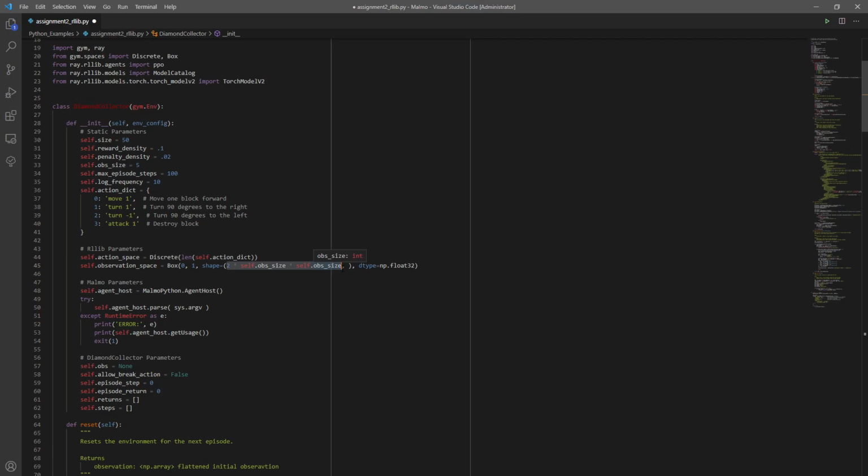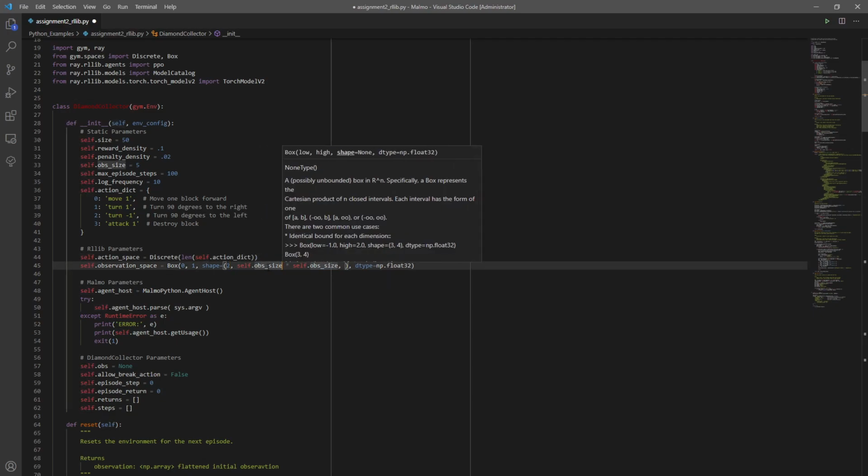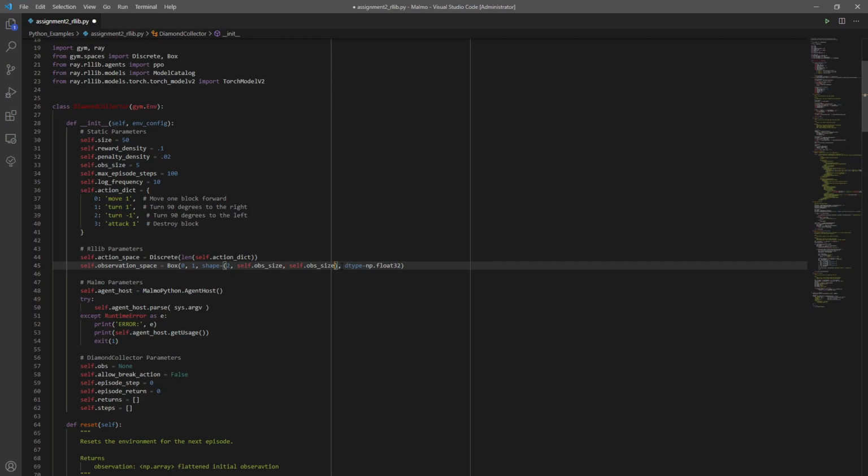We might want to preserve some spatial information and pass in, as it were, an image that's just 5 by 5 with 2 different channels, one channel for lava and one channel for diamonds. So we're going to use this image shape now, which is 2 by 5 by 5 instead of just an array of size 50.